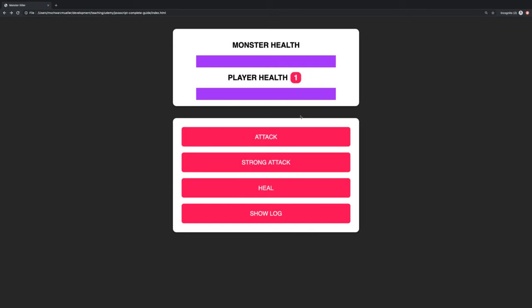So that will be some if checks, and actually there will be a couple of other if checks as well, because we'll also add a functionality where when we load this page, we actually ask the player how much health monster and player should have, 100 health points, 50, 1000, and we'll need to check whether the value the user entered is a valid value, and so on.